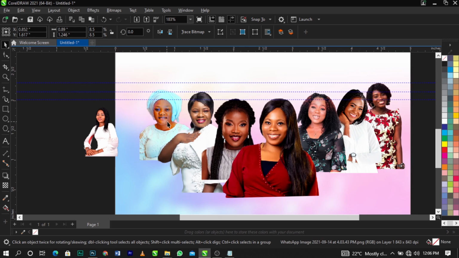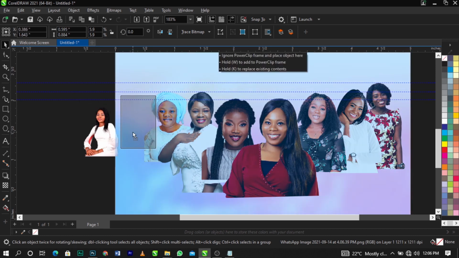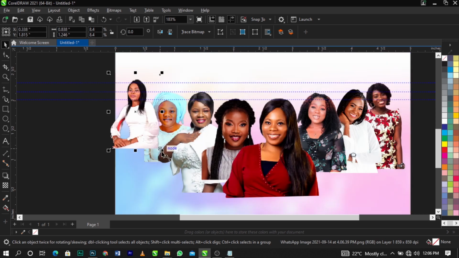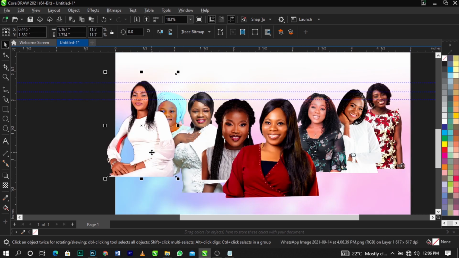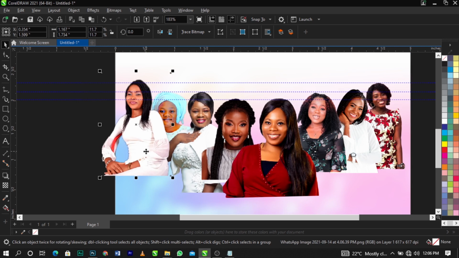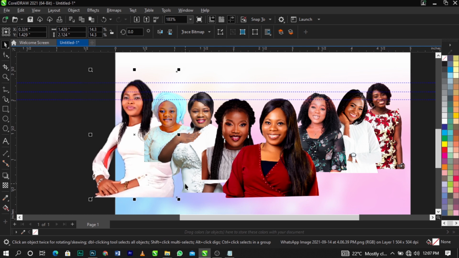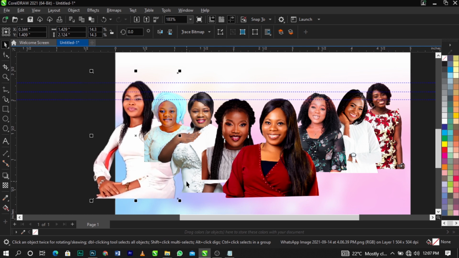All right, so this one is coming here. All right, so it's coming here, and this one is coming over here. All right, so let's scale this up, and we're taking this one behind this way. All right, so all you need to do is scale this up to make the face bigger. We're looking at the face, guys. Just look at the face, and that is what we are doing.